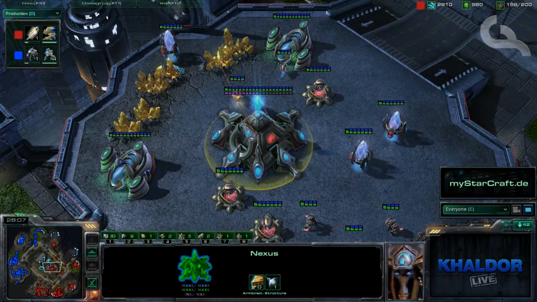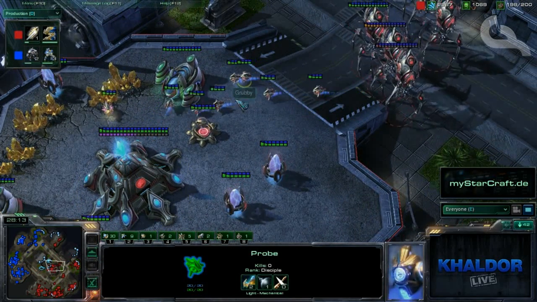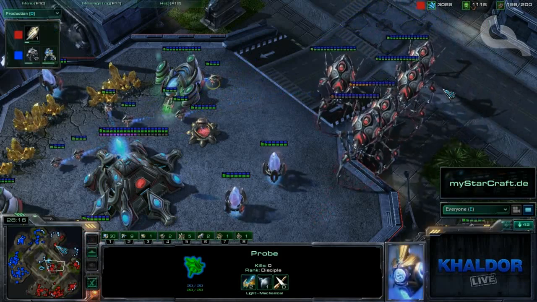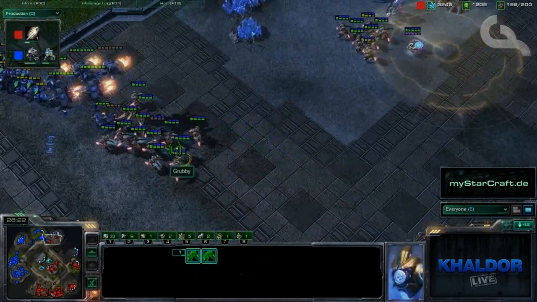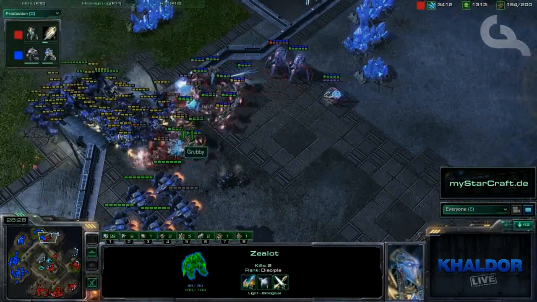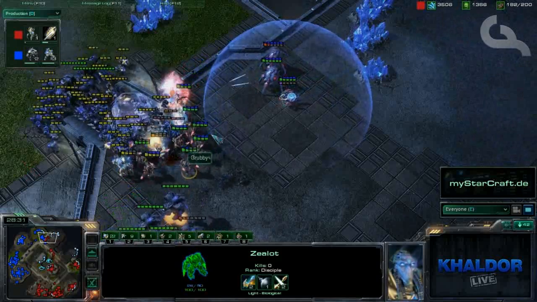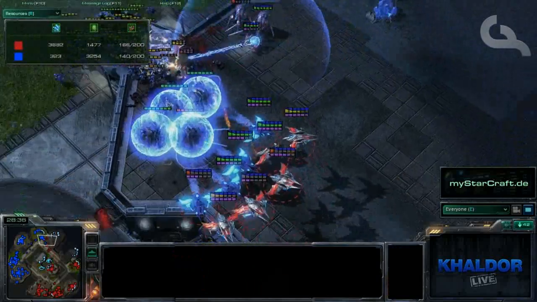So he doesn't add any probes at this expansion, and as I say that, he's just sliding over a couple of harvester units in order to get a decent amount of income. And the main problem for Grubby is that all his zealots are trapped on top of that cliff and will be killed right now. So that's actually suiciding a lot of units. Grubby losing all those zealots.